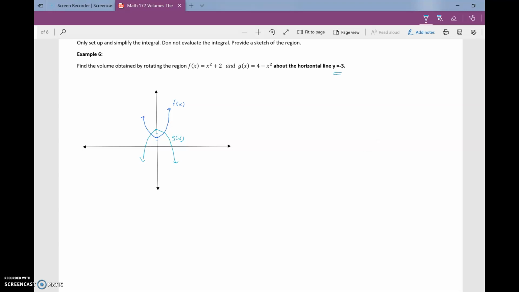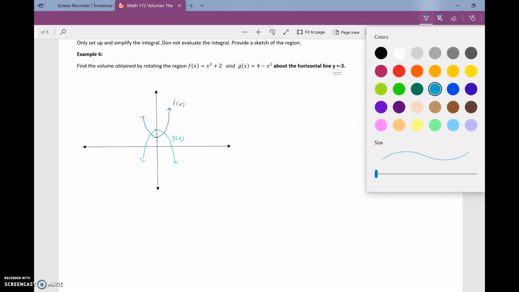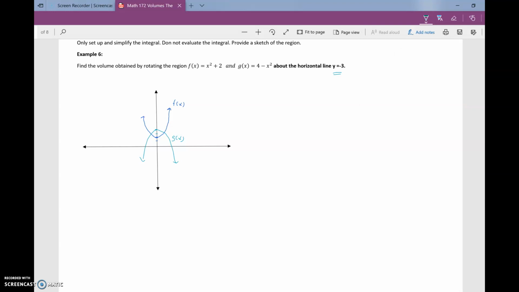One important factor is where we're revolving. So this one's not going to be along the x-axis, but it's going to be along the line y is equal to -3. So 1, 2, and 3. And let me just put that as a dotted line because we may forget and end up revolving along the x-axis, or y is equal to 0. So this is y is equal to -3. And technically, this is going to provide the revolution. That is the actual region in question.